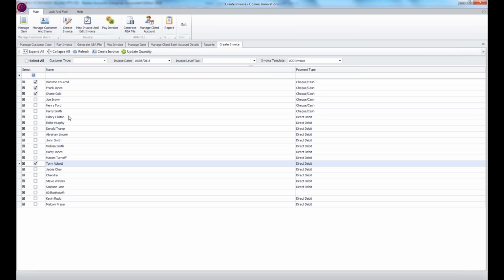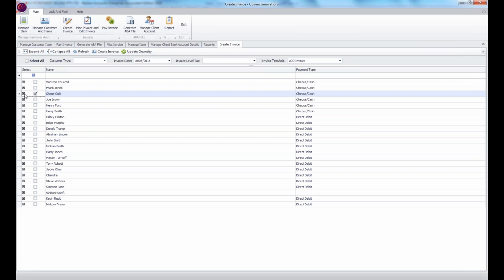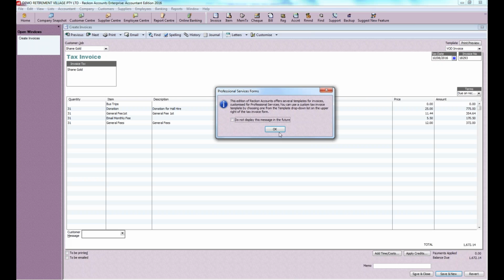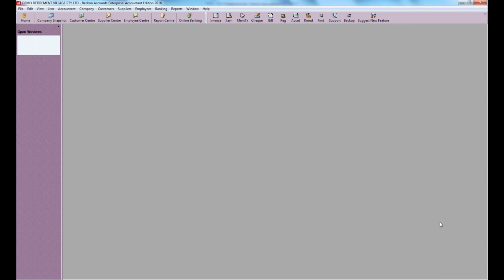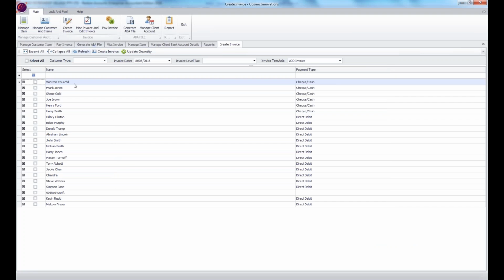So let's go in here. Tony Abbott is direct debit. That's not the right one. Let's just do Shane Gold here, and he's a cash and check customer, and we're going to create the invoice for him. And Shane Gold, we have created the invoice.